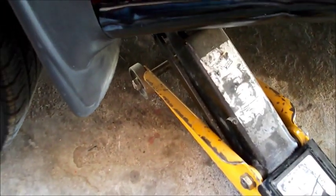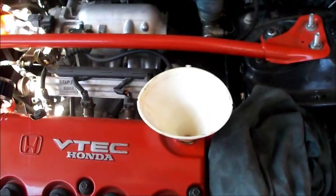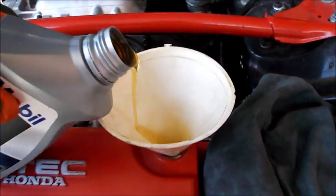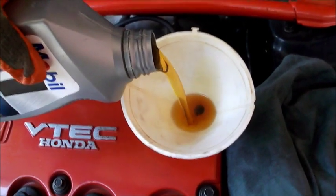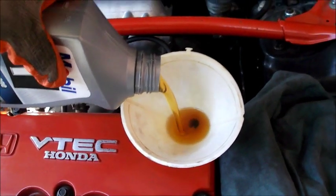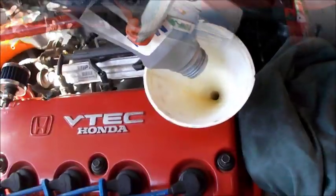This car takes 3.5 quarts. It depends on your vehicle. Most oil changes are quite similar to this one. Now with your new oil, go ahead and put the funnel where the oil cap goes, and then just start putting as many quarts of oil as you need. As I had said before, this one takes 3.5 quarts, so just make sure you measure correctly. You can put a little bit less, and then start up your car, and then see if it needs, you know, half a quart more or whatnot, or just top it off. But yeah, so just go ahead and put as many quarts as your owner's manual says, or as factory spec says.